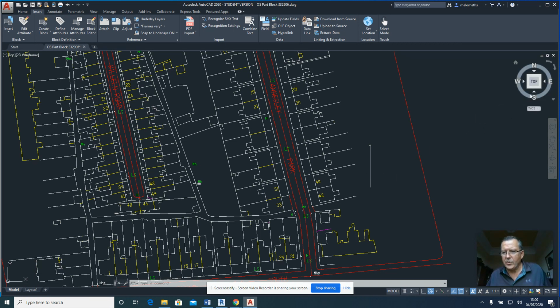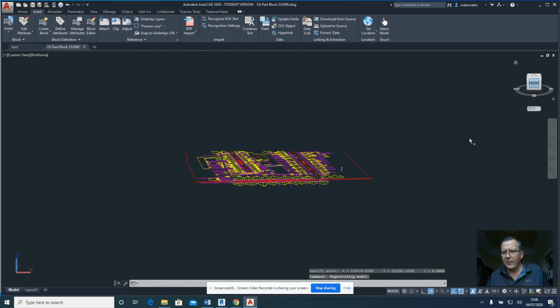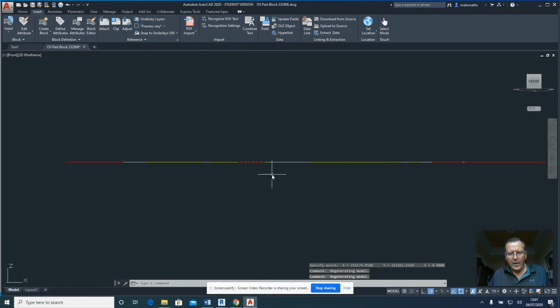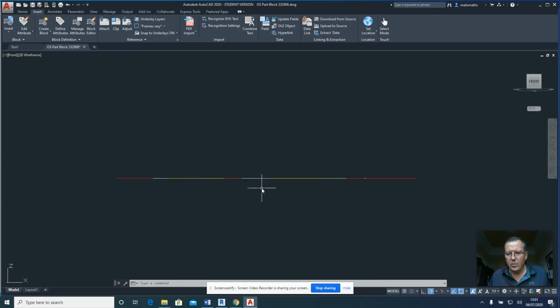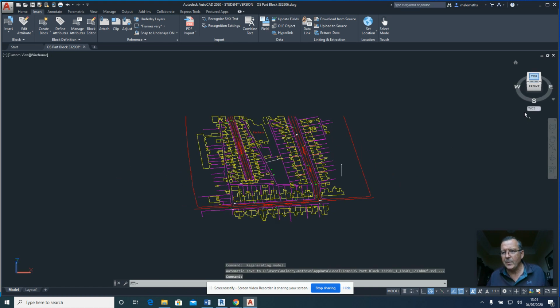The other thing that I'm going to check is a front elevation view. What I'm looking for here is to make sure that all of the AutoCAD line work is on the Z0 coordinate. I do this from bitter experience, where some OS maps I know come with 3D information, and that can make the import into Revit difficult, in that it'll come in maybe above or below the view range of the level that you've set, and you know you've imported but you can't find it. That can be a bit of a pain, so double check that.